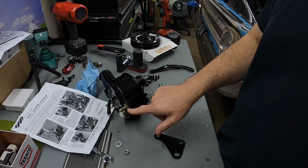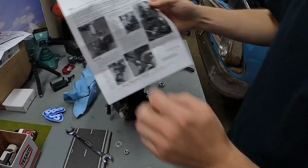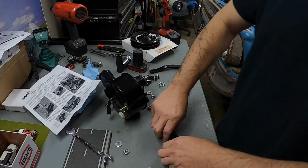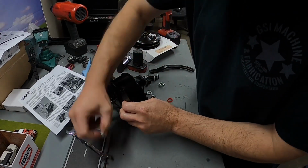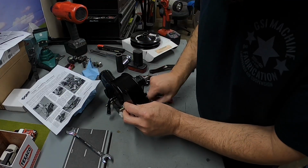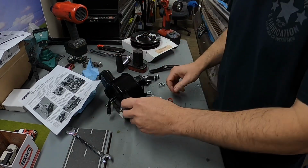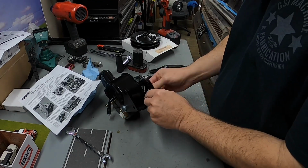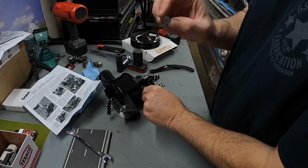As you can see, there's a stud on the back. That's where the one mounting plate goes, as shown right there in the instructions. That's where your back plate goes. A little washer. And see these little skinny nuts? That's what you should use. I guess on this one you could use a big one. There are a lot more studs sticking out. And then the front bracket, same position. Washer. Skinny nut on this.